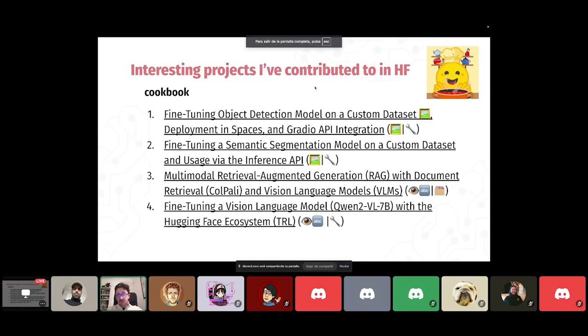I moved to generate another fine-tune recipe, in this case also using a multimodal model, a visual language model, Qwen2 at that point, using another tool that I was also eager to use, in this case the Hugging Face TRL repository, which is specialized in training models on top of the Transformers repository.